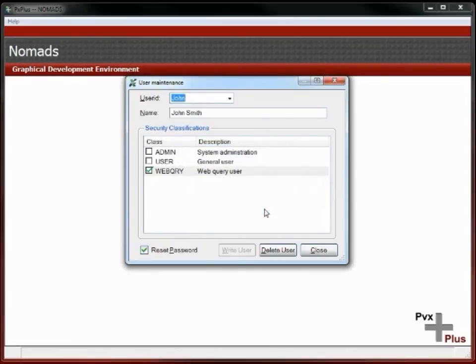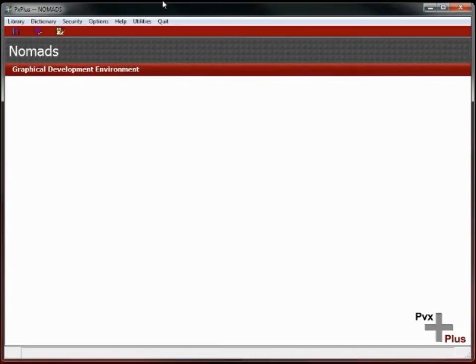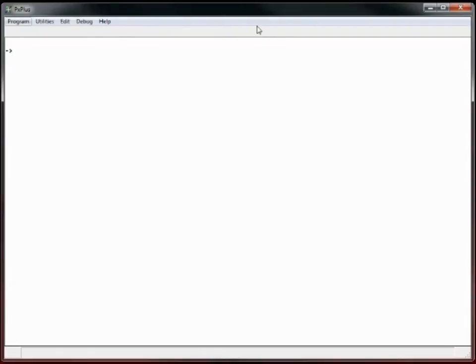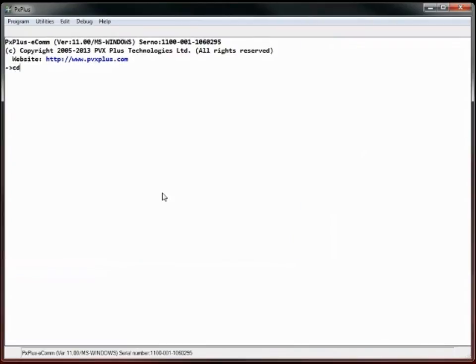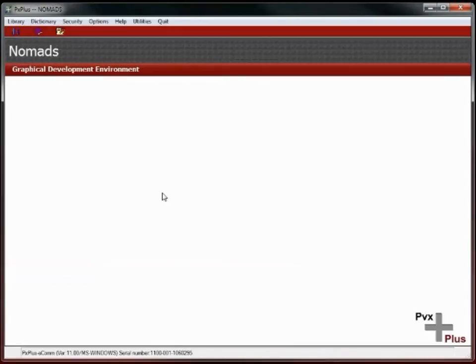Now by default, when John gets added to the system, his password automatically becomes John for the first time through. So until he actually goes and uses the system, he will have that username. If I close this off, I can show you here. Let me quit down here, and I can close this, start up again, change our directory to /global, which is where we were, and I do nomads, and I go into security, and I go into users.